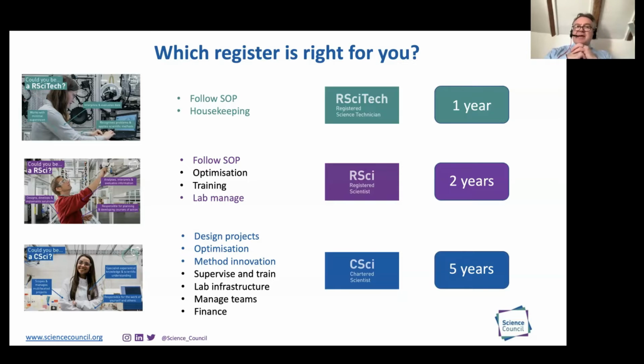A registered scientist would be expected to improvise in order to actually complete their experiment. A CSI is quasi-managerial, okay? So apart from training PhD students or junior staff, which is something an RSI does, they might be expected to so-called bench supervise. So actually have an input in terms of staff, in terms of designing experiments, also help those staff in terms of the data output and what it means.